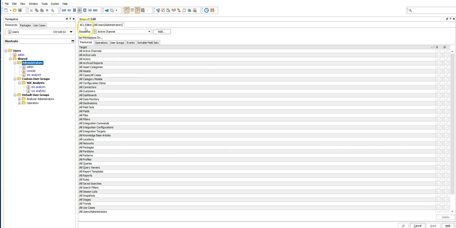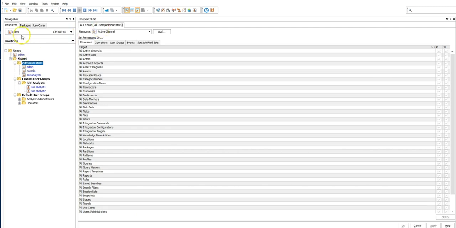So here, access control list editor for all users resource. See the syntax of defining a resource. It's like Linux or Windows, a path: /All Users.